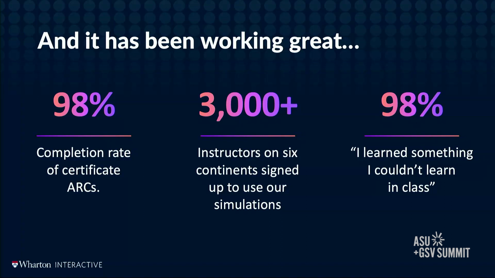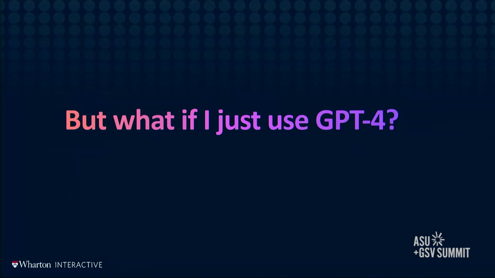But I've been using AI a lot recently. So I decided to do something. I decided to ask AI a question. What if I just used GPT-4? Okay, so again, I've got a 15-person team. They're all brilliant. I've got creative fiction writers, and I've got coders, all these people working together, pedagogy experts.